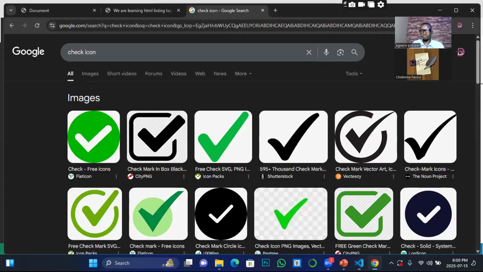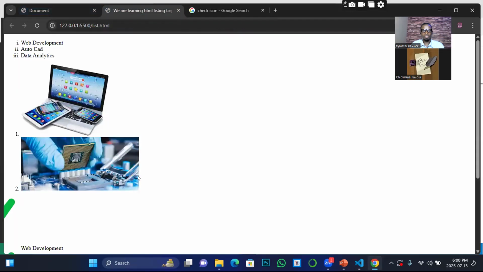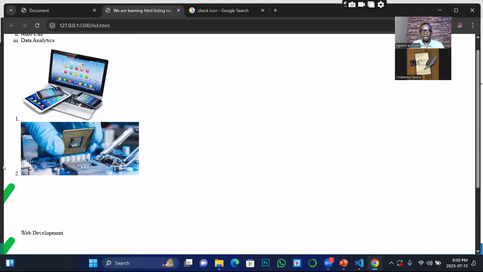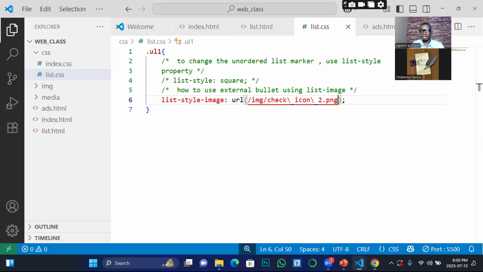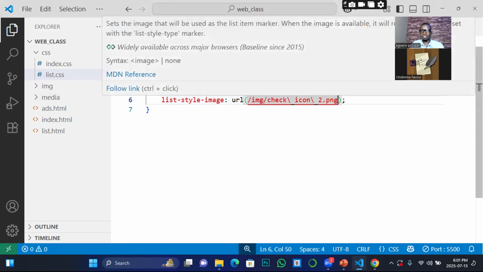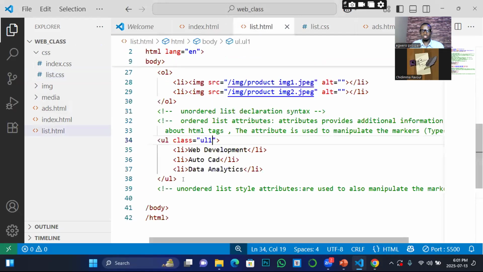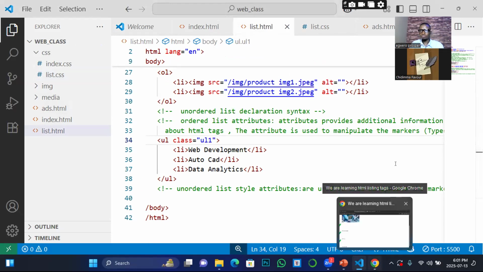Now, if I go back to the front end, you will see that the icon has been created, but it appears too big. We need to reduce the size. Now, to reduce the size, mind you, you cannot select it from the HTML. The reason is that you did not create it as an object. You did not add it in your HTML, you did not add it through an image tag. So what you do is that you go and resize it manually. So how do we do that?